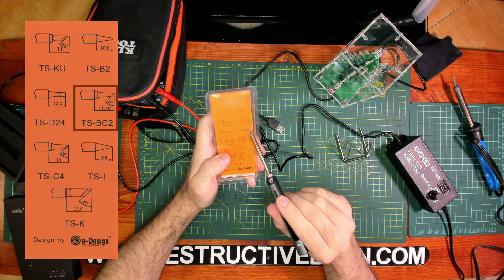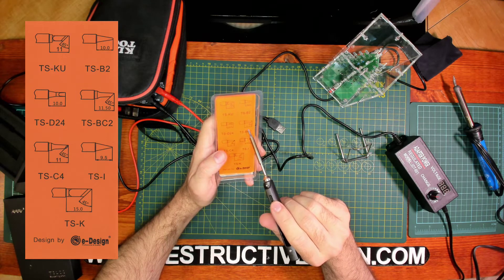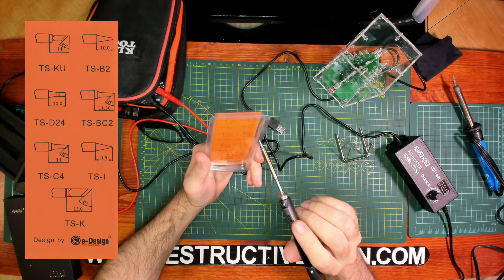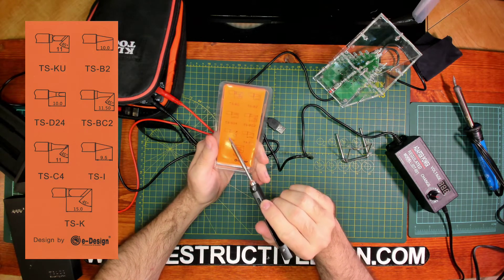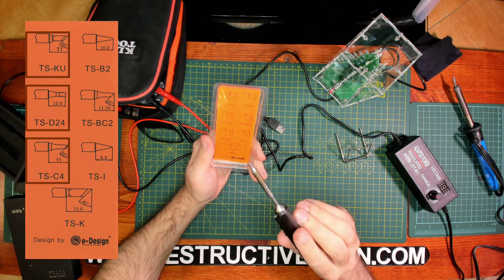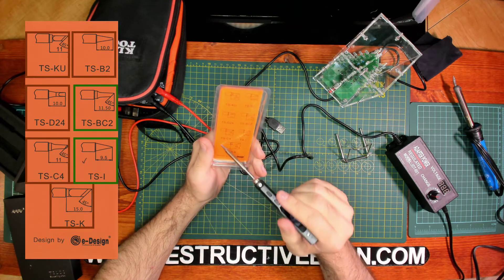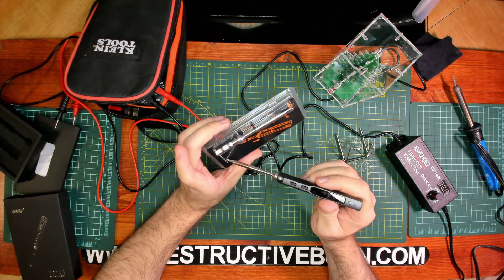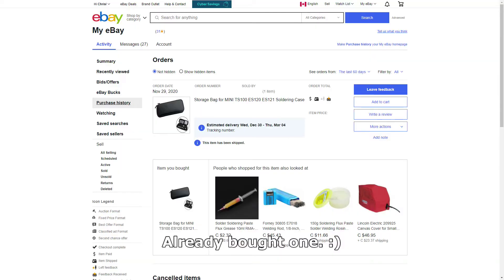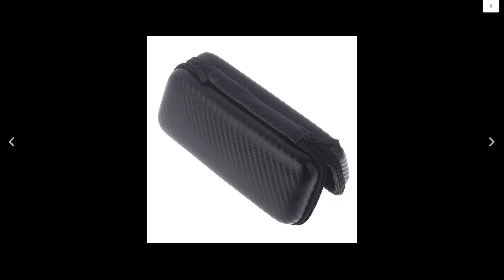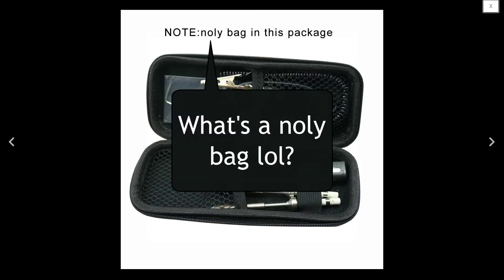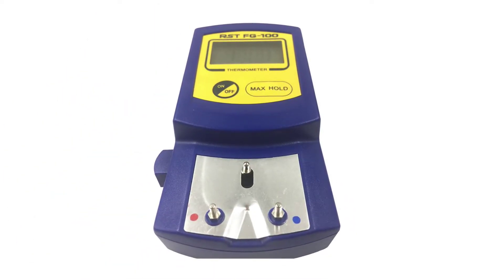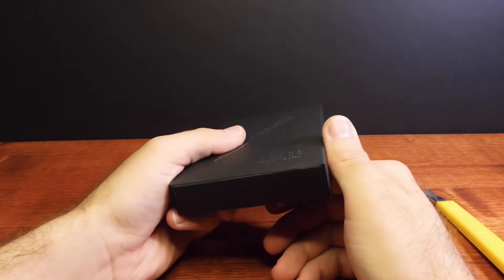This tip here is the TS-B2. That's this tip right here. It came with the soldering iron. This one that I bought is the chronicle tip, the pointed one, the TSI. I wanted to get all the others, but I just can't find the originals. I could find knockoff versions, but I want to find the originals for this by Miniware. If I do get a hold of them, I also want to get a case for it too. I eventually want to get a temperature detector tester and check all my soldering irons including this one. That will be for another video though.